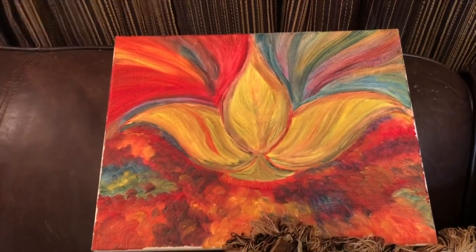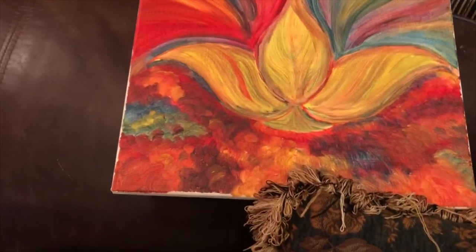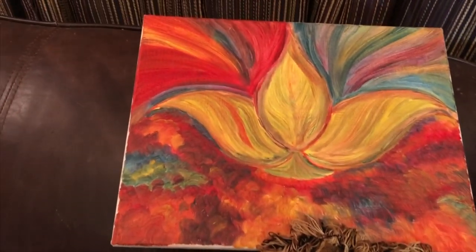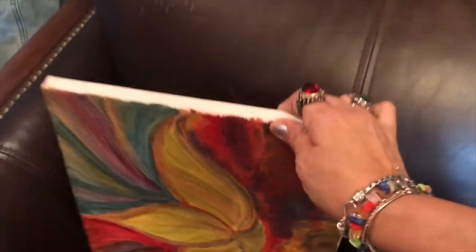What do you know about art? About what I know about art? I don't know. I just know what I like. And there was something about this painting, this small little, I think 11 by 6 or something, that I just really, really liked. So I'm going to enjoy that.